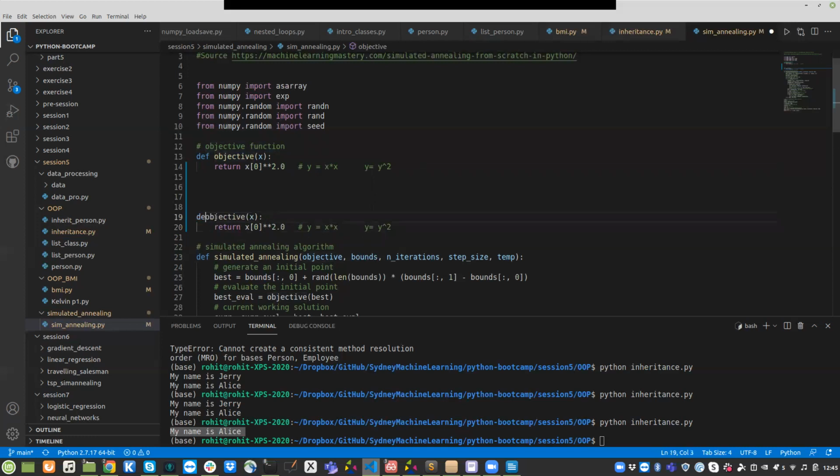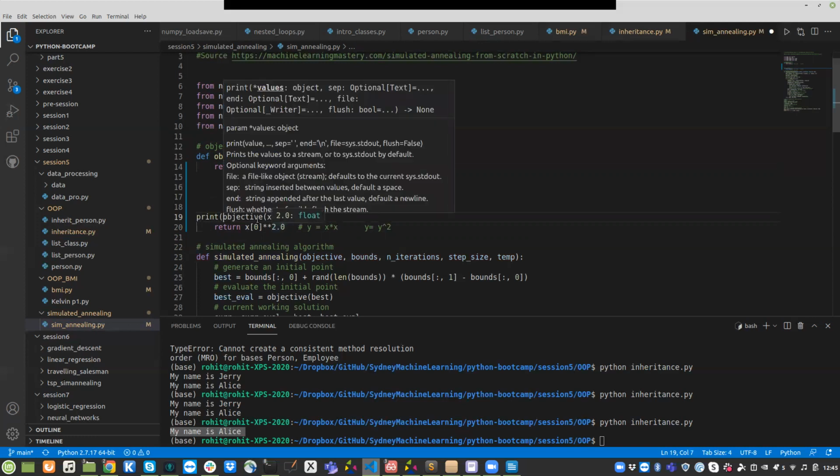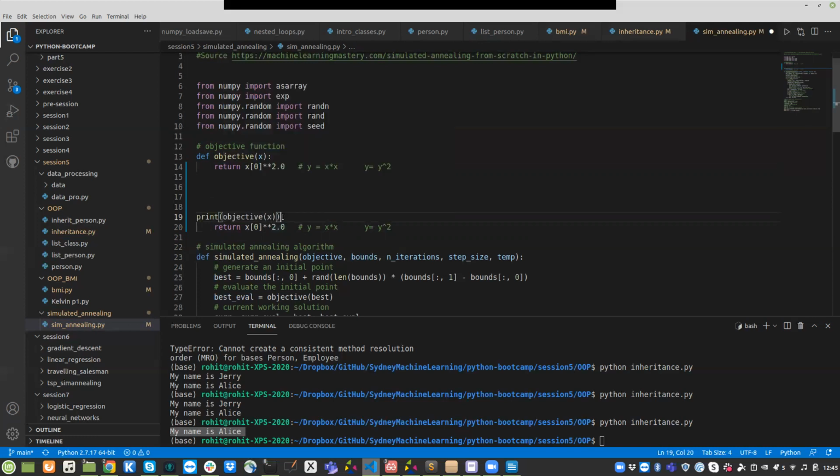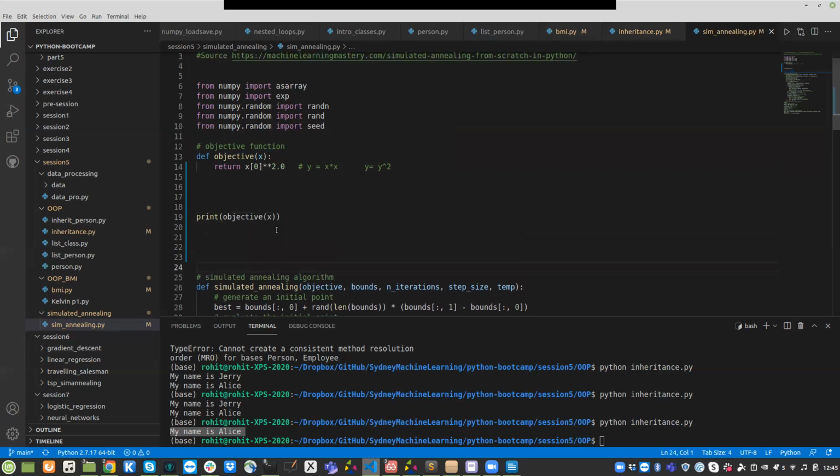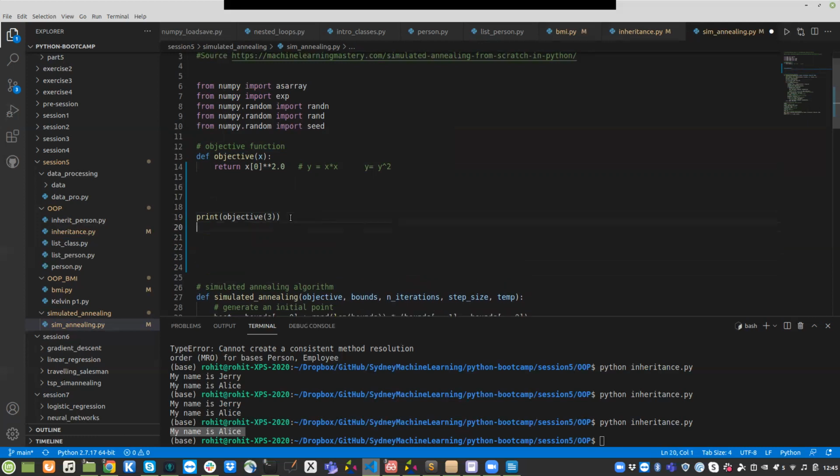So if we say print objective, we are giving it the value of x is 3, and what would be the print statement?